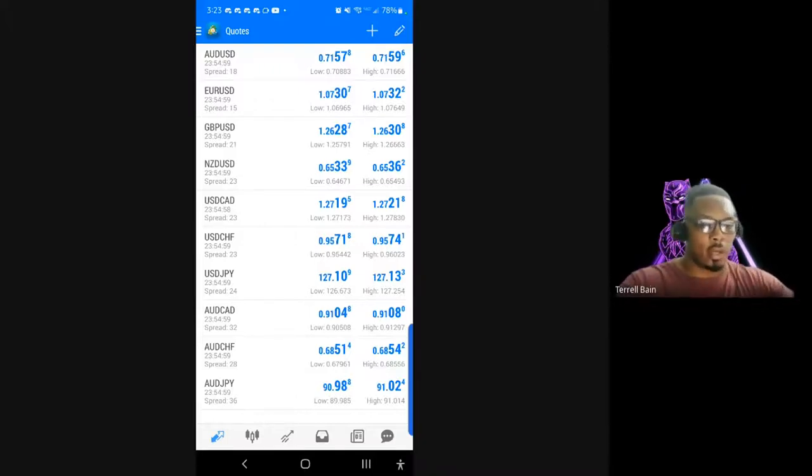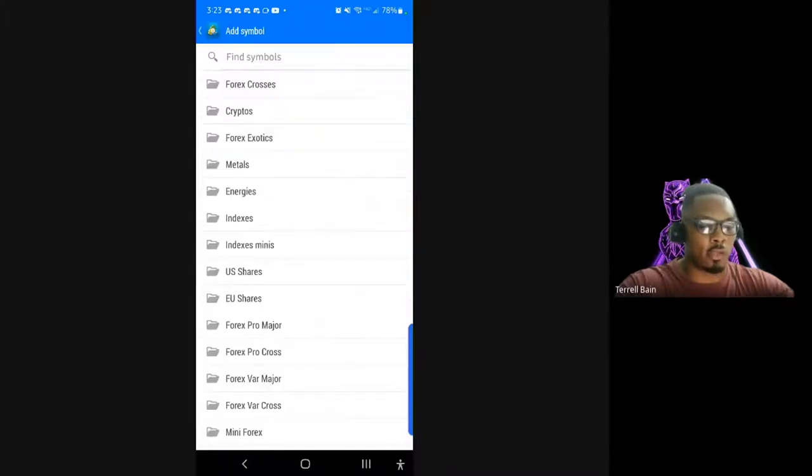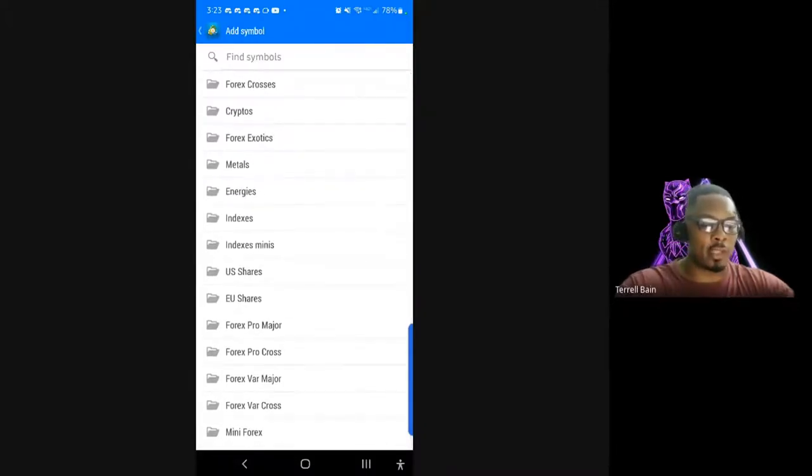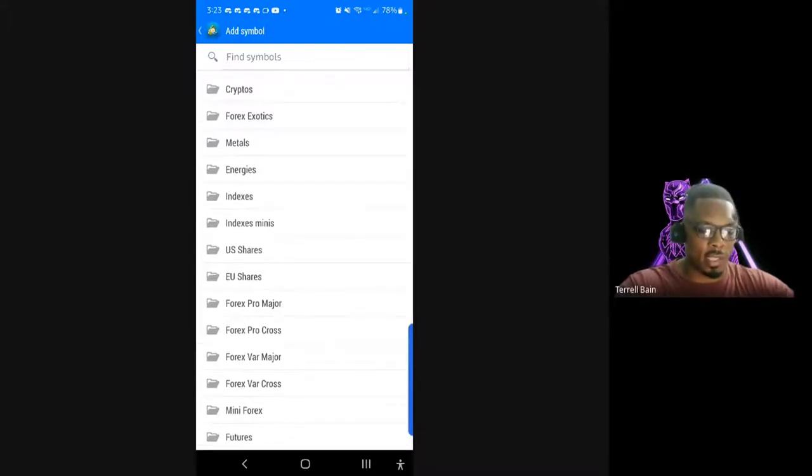Don't worry. So yeah, you'll see all of these pairs listed, but you don't see the one that you need. So how do you find it? This is how you do it. You hit the plus sign, and you can go into each one of these folders. From my broker, you guys can see they got forex crosses, cryptos, metals, energies, index, index minis, US shares, EU shares.